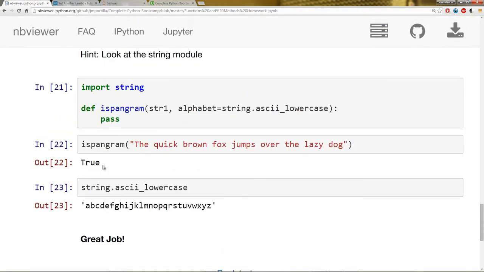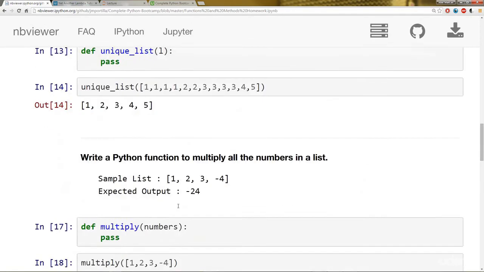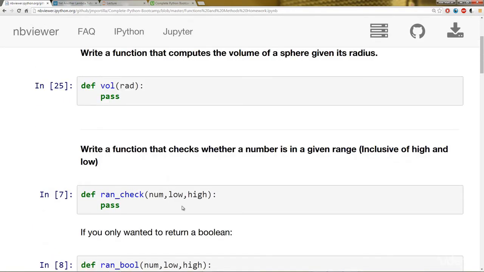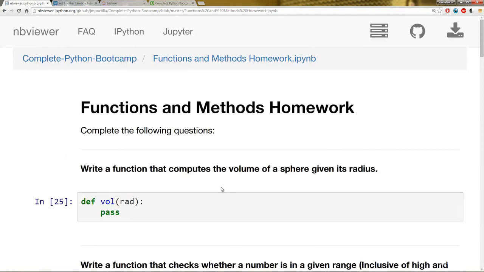Okay, so that's it. Basically, have a lot of fun with these. There are multiple ways to answer a lot of these functions. See if you can try the most readable and simple solutions you can. And after that, you can go ahead and check out the Jupyter notebook that has the solutions. Okay, that's it, and good luck.